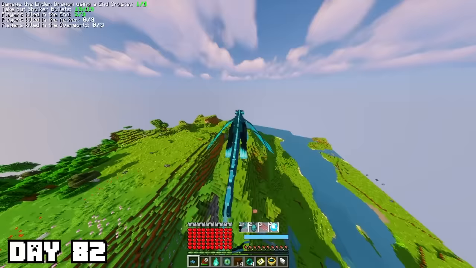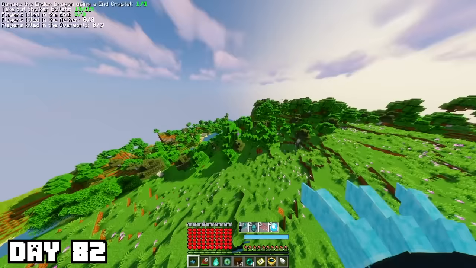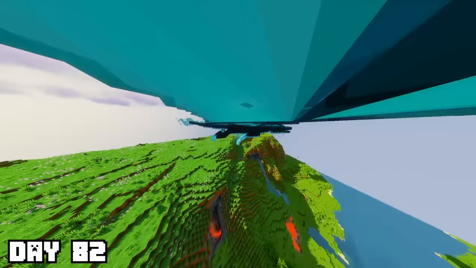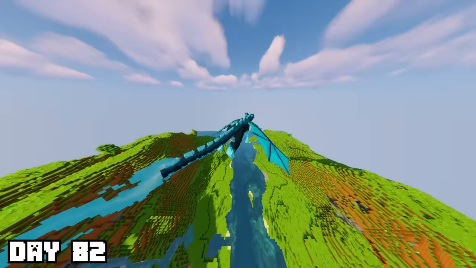You see, he not only has 60 hearts of HP, but he actually flies double the speed of any of the other dragons in this video. He also gets increased block reach, so I can reach blocks super far away. And surprisingly, best of all, we now have strength 4, so we can one-shot pretty much anyone or anything.